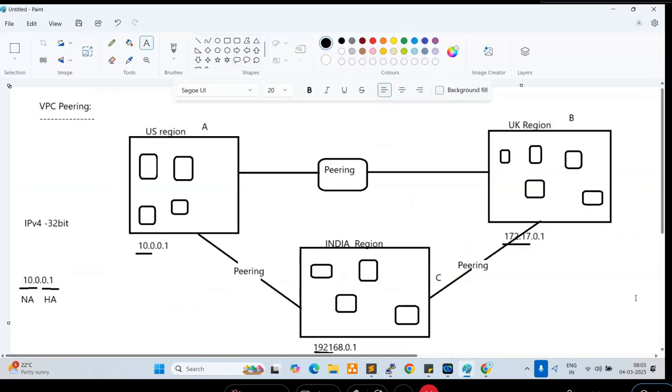Peering connection. So what is peering? Communication between two different VPCs. For example, this is a region, and here we have one VPC.